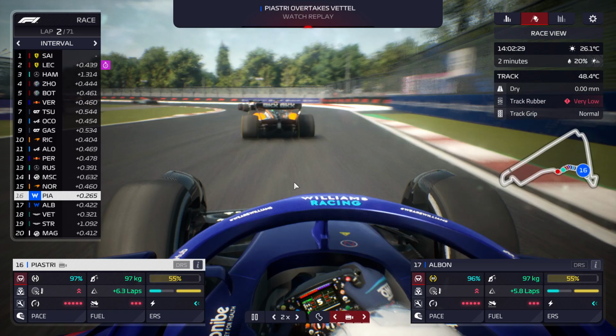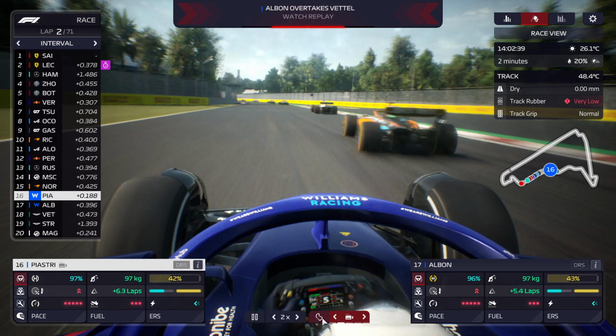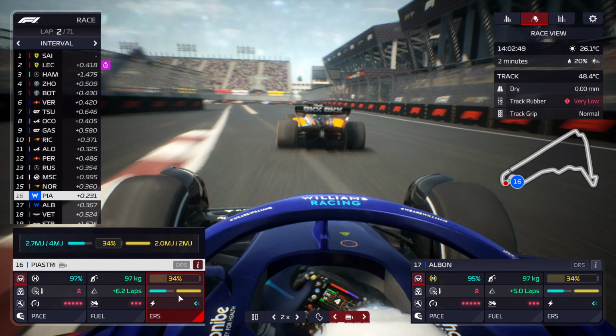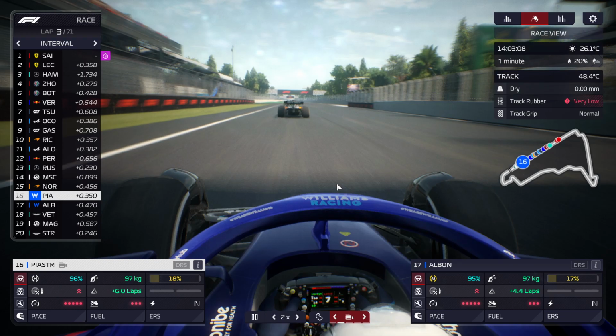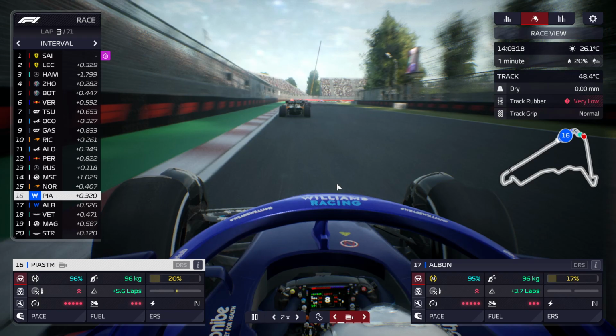Let's see if Piastri can overtake Norris here. Yes, he's trying on the outside. That normally doesn't work. Let's go to neutral and let's start using our battery more when the DRS is enabled. It's not here yet, so... And Albon is behind Piastri. At least we are in the mix.